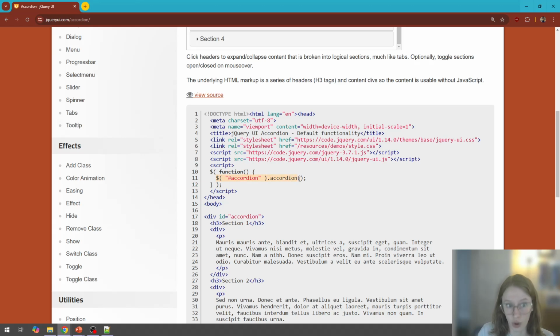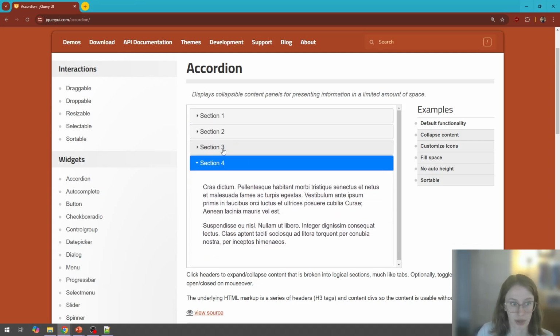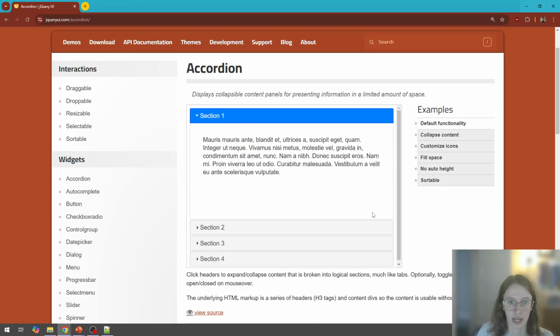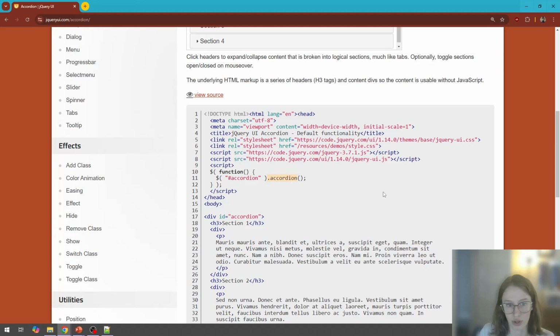The only really code that you generally need to write is making sure in your HTML that you have something that you can select to make as a widget, and then in your JavaScript, selecting that element and then using whatever corresponding widget method to apply all of the CSS and all of the event handlers for when things are clicked on. All of that will be set up automatically when this method is called.